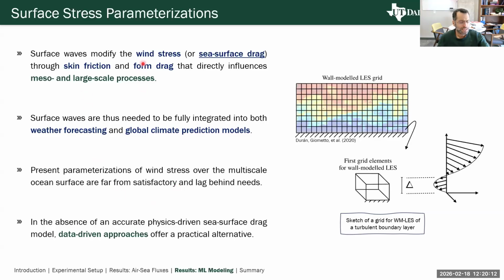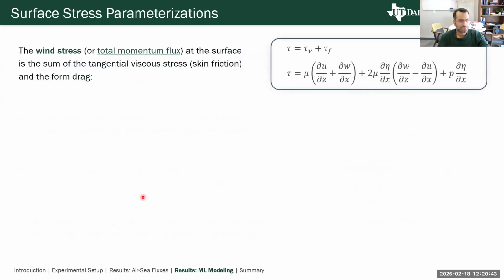But measuring and modeling them directly is very challenging, and we still do not have a very reliable model that can capture the variations of this surface stress drag over different sea state conditions. So the data-driven approach, machine learning, comes into play for us in this problem, and we are using machine learning in order to better predict the distribution of this surface stress. So here is the distribution that I mentioned, where we have a surface stress that is comprised of a skin friction drag and a form drag here.